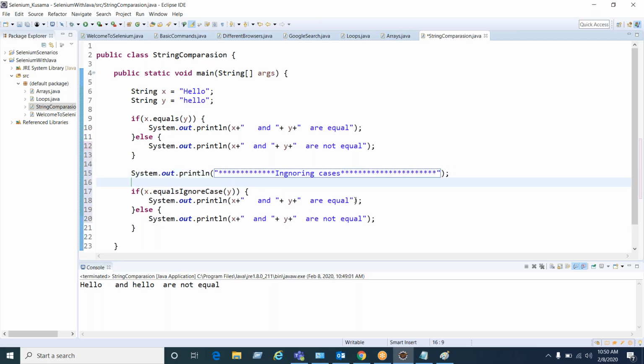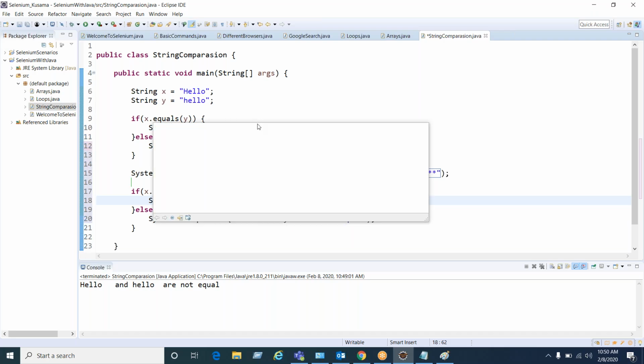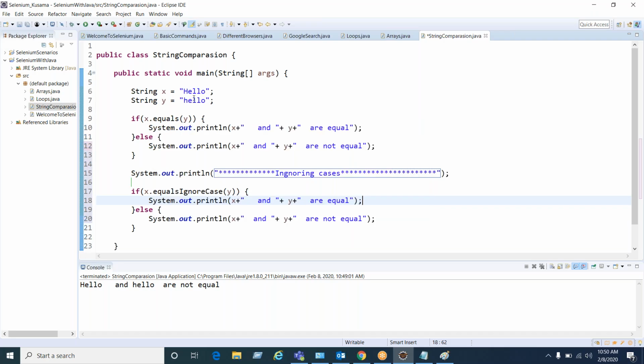You will get x and y are equal because this is hello and this is hello. The content is the same, but in the above case it starts with a capital letter and here it starts with a small letter. So that's why when you are using equals, this one and this one are not equal, and that's why you are getting the second statement.